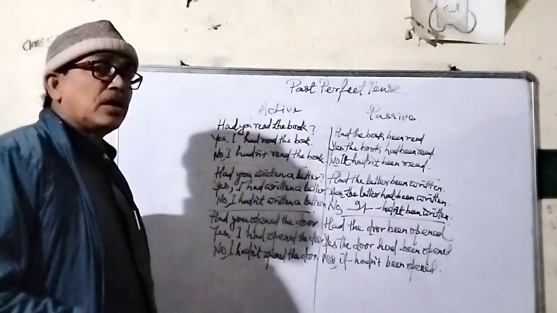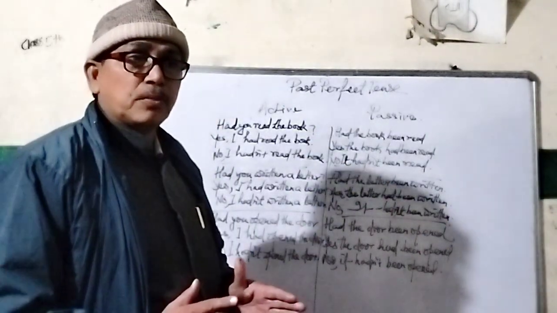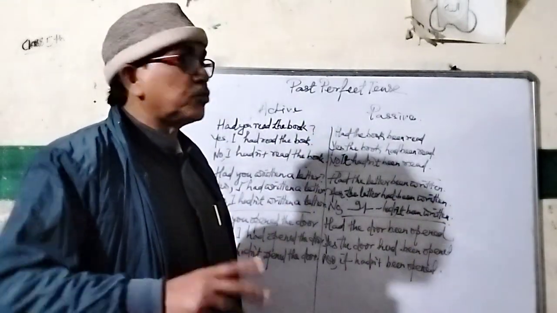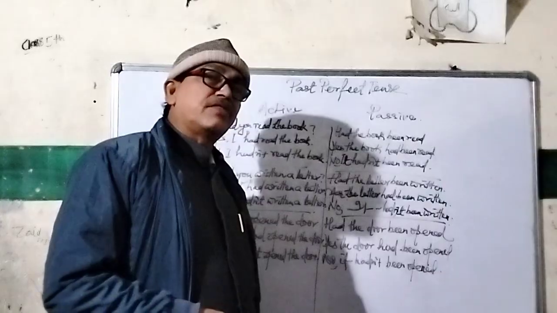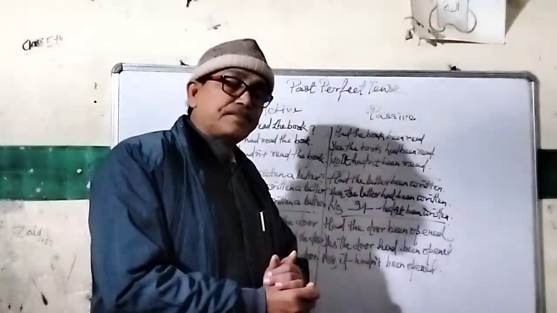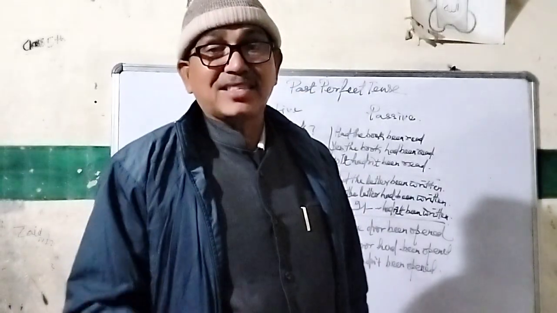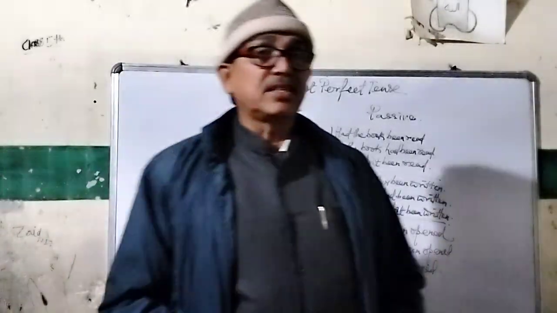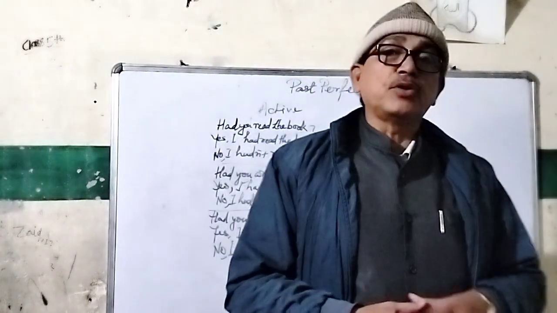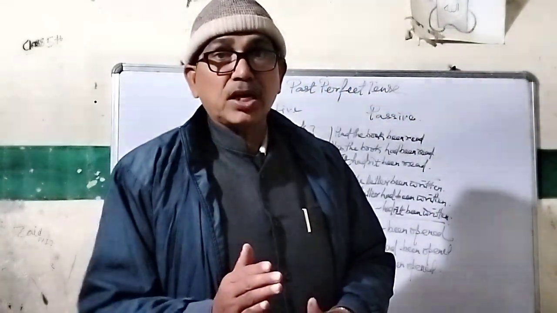Here it is very important to use active and passive both together, because wherever we start the sentence with the object we should use passive voice, and where we start with a subject we should use active voice. For example, had you read the book, क्या तुम किताब पढ़ चुके थे before he came or at 7 o'clock? Yes, I had read the book by that time. No, I hadn't read the book by that time. वहीं पे passive में हम use करेंगे. We should say it in passive, because here we give importance to the book.